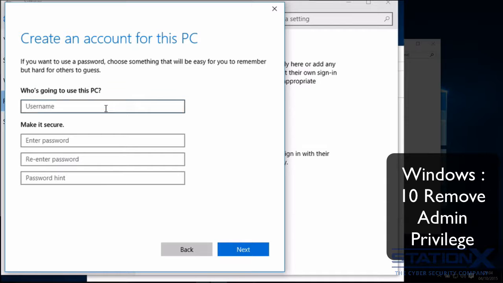And here I need to enter my username. I'm going to enter Bob or Bobo. I'm not going to call this admin or administrator account, because if you do that, it can give away information as to the account being an administrator and can help a hacker. It doesn't really make much difference, but it's sometimes better just to call it something other than admin. So then click Next.